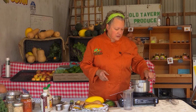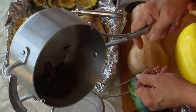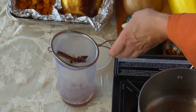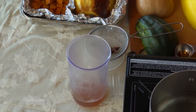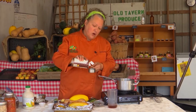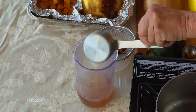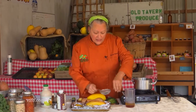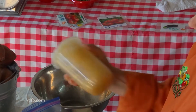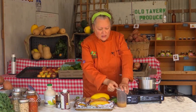Now the dressing has thickened up, so we're going to strain it into a container with a lid. We're going to add two tablespoons of apple cider vinegar and about a third cup of walnut oil. There's also pumpkin oil out there if you can find it — absolutely delicious in the fall — but walnut oil is a little lighter and very nutty. You can use a hand mixer, but I simply like to shake it in a lidded container. We're trying to get two liquids together that don't want to combine: the oil and the vinegar. So now we've got maple syrup, apple cider vinegar, star anise, cinnamon, and cloves. Absolutely delicious.